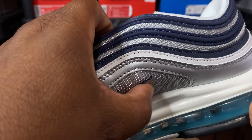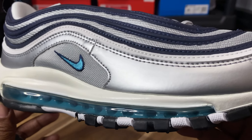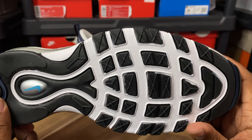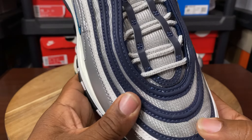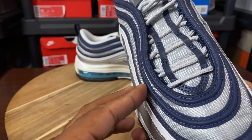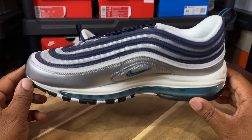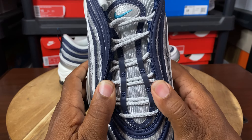Another Finish Line pickup — the Reebok Shaq Attack. The box came beat up just like this. I guess somebody opened my box, thought it was going to be something else, and it wasn't what they wanted so they took it out. I picked these up for $60 — you can't beat that. This is the Shaq Attack LSU away. First I thought they were Lakers, but when you take out the insole you can see the LSU Tiger Stripes, kind of like the yellow pair that they had. Just a dope pair. I still need that black and blue one — if anybody sees that for a steal, drop it in the comments below.